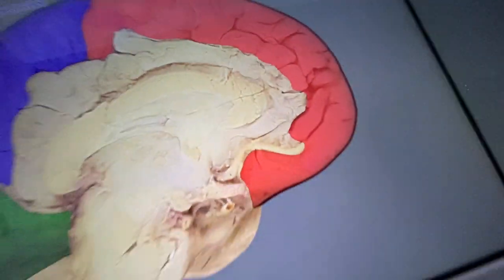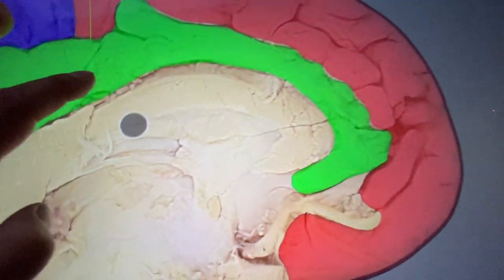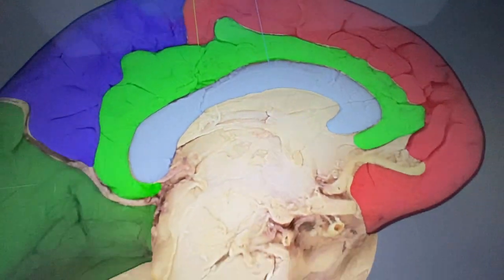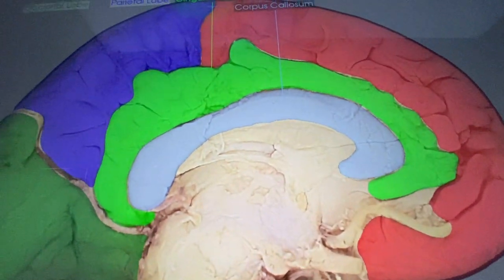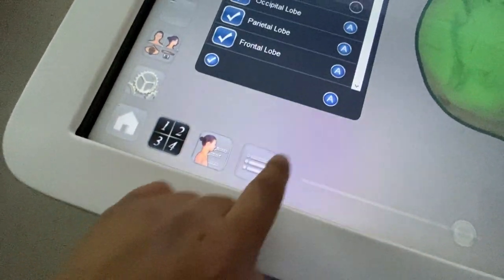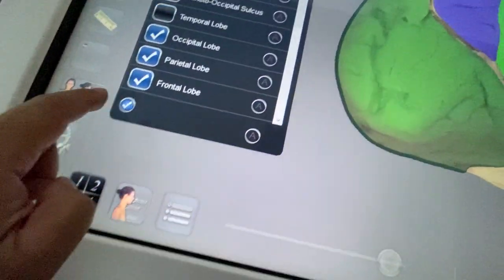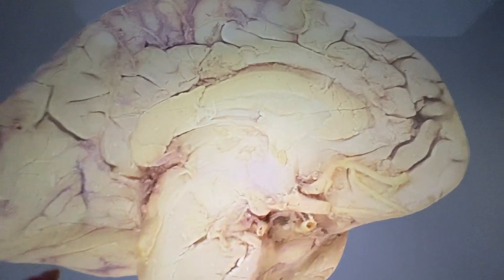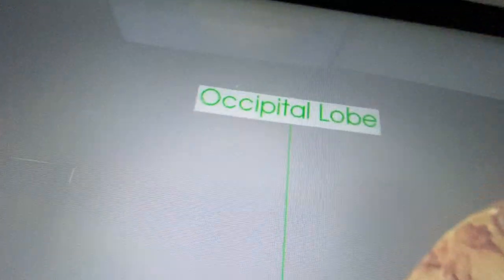Top part of the brain, the pair of parietal lobes. The front part of the brain, as you can see here, colored in red, frontal lobe. You have your cingulate gyrus here in '80s lime green. Your corpus callosum here, and that's in light gray. That's the connection between your left and right hemispheres. And the cingulate gyrus is part of your limbic system, which deals with your emotions. So you can see here in practice, and then you can go to this button down here, and get rid of all the labels, get rid of all the colors, and then start again. Hey, where's the frontal lobe? Oh, I think it's here. Oh, no, sorry. That's the occipital lobe.